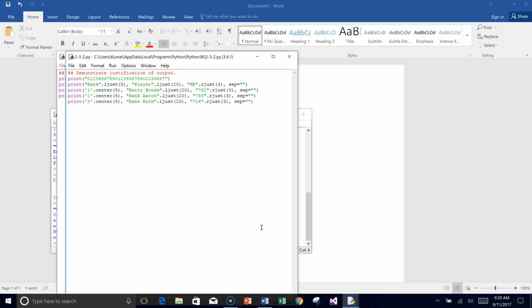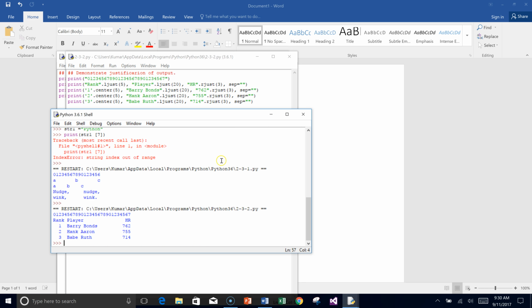Since each of these numbers is three digits long, they exactly fill the field of width 3 set aside for them. The output of this column would be the same even if the rjust method was used. So let me run this and then you can see what I'm talking about.